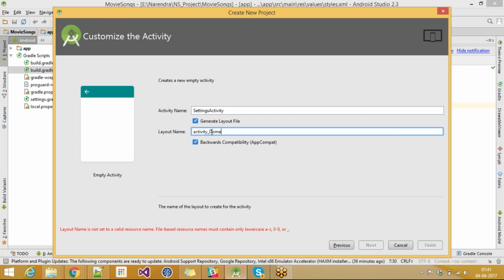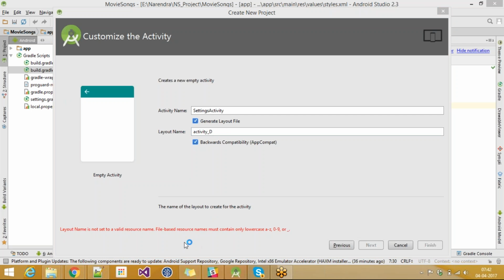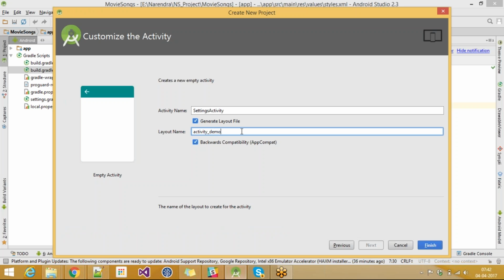The only thing you have to take care of is that capitals are not allowed. You'll get help here saying the layout name is not valid. Why is it not valid? Because it can contain only underscores, numbers and lowercase letters. So I can have it as event demo.